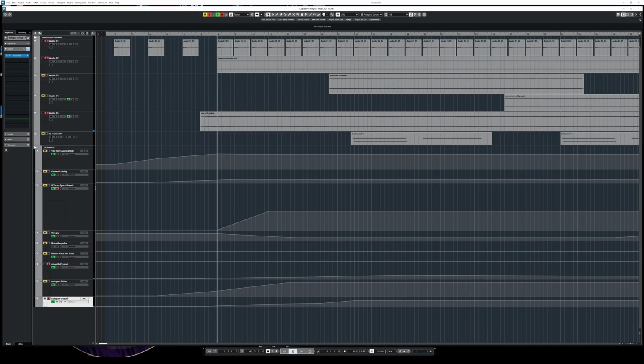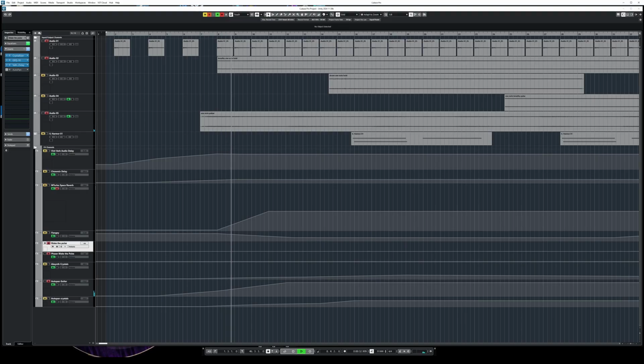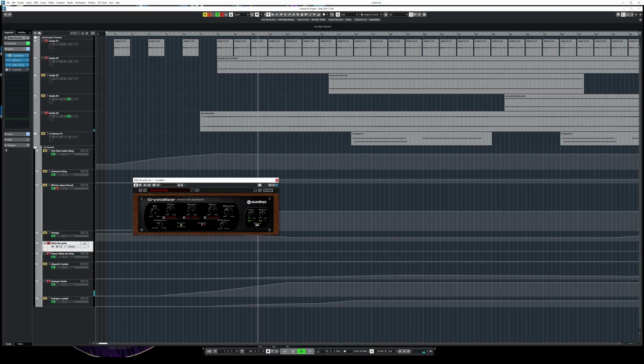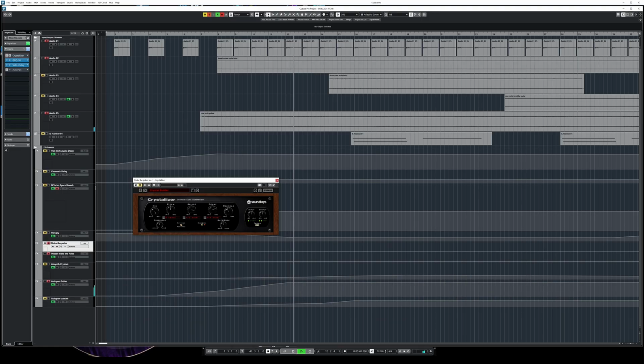The other thing I do with this is I send it to the Make the Pulse. Let's just have that by itself. And this actually generated a whole rhythm, primarily from using the crystallizer. If I turn that off, we just get the note. But it then adds all these other notes.